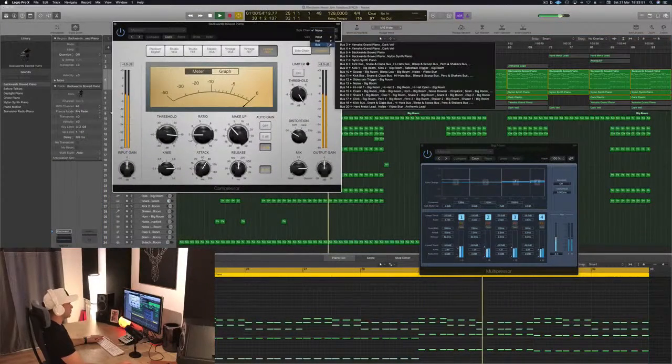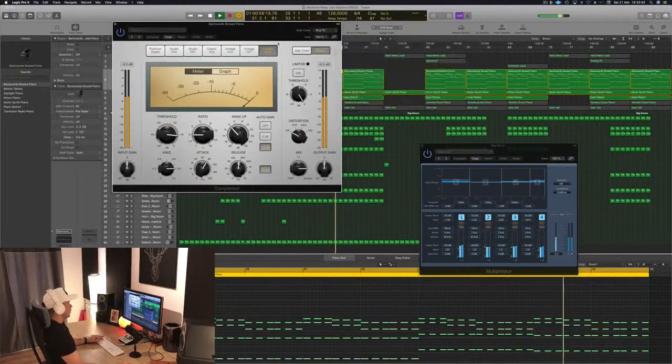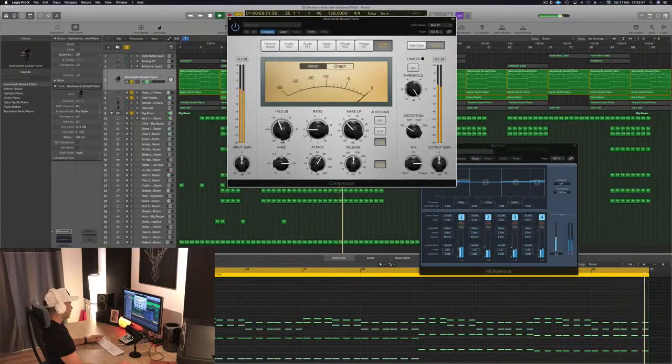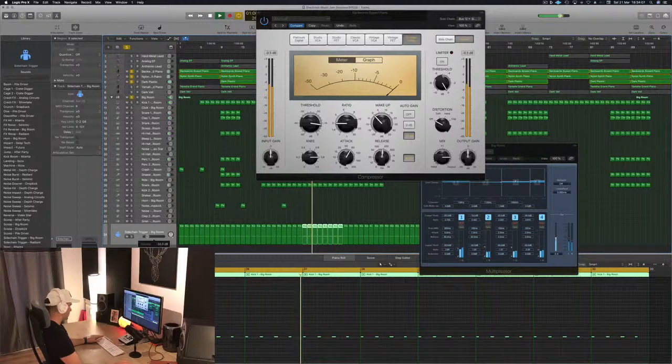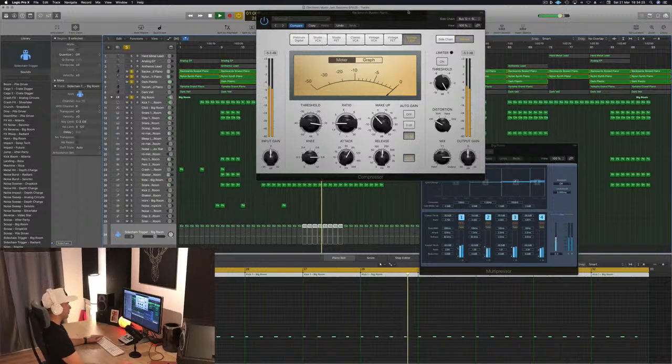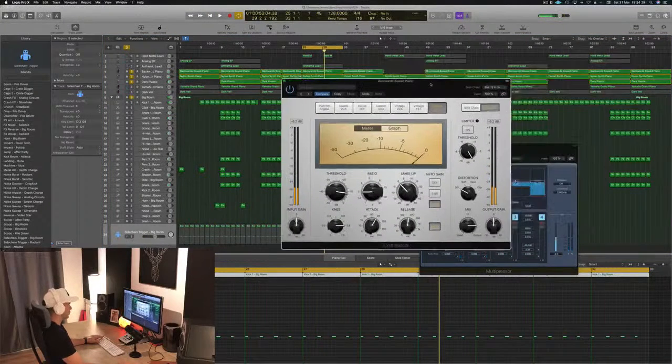Yeah, it's not sidechained. With the sidechain, at least in my opinion, it doesn't seem to work. The question is, why was it working for the other one but not for this one?